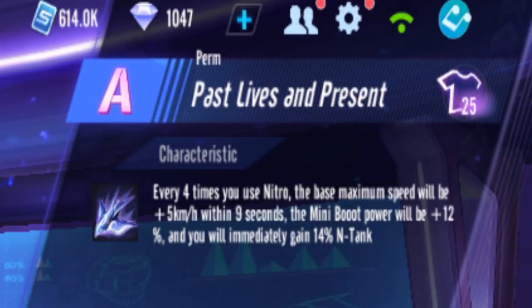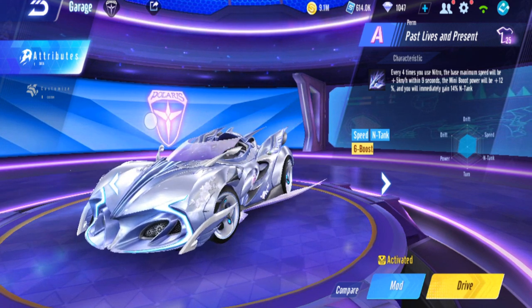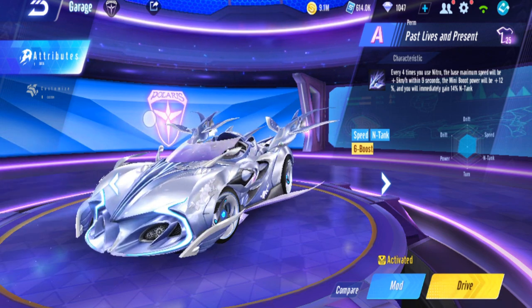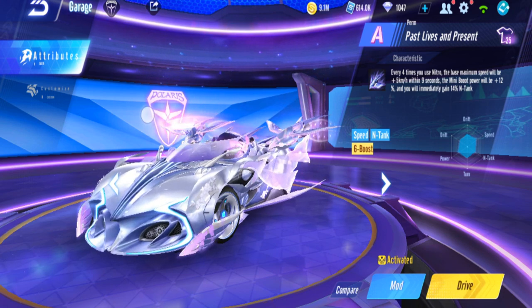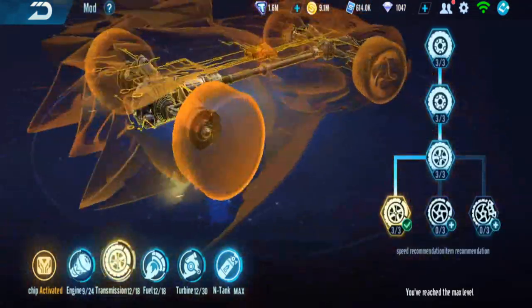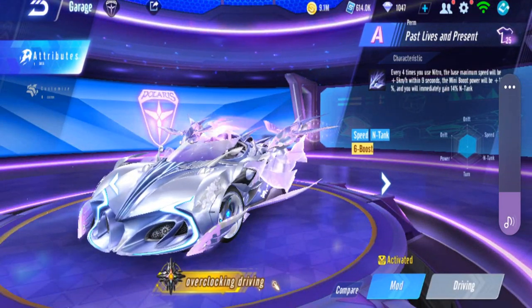So the characteristic for this car: every 4 times you use nitro, base max speed plus 5 km/h within 9 seconds, mini boost power plus 12%, and you immediately get 14% nitro tank. Long characteristic activation, 9 seconds is quite long, but it's every 4 times you use nitro, so okay, it doesn't look that bad. And you also gain some nitro tank from that. Modding for this car is left, left, left, middle. Okay, let's test this out first.